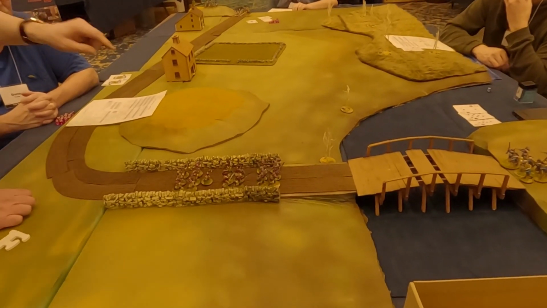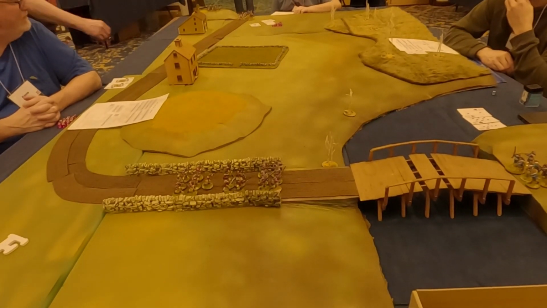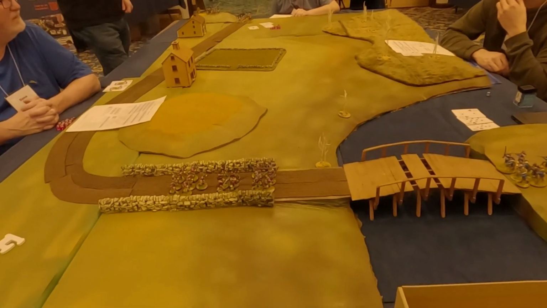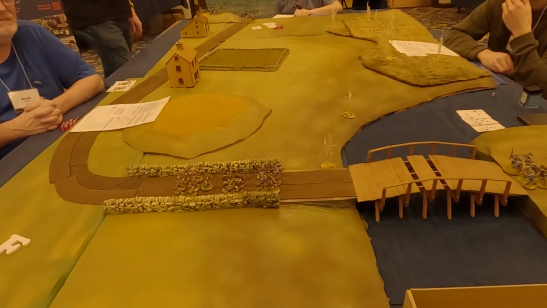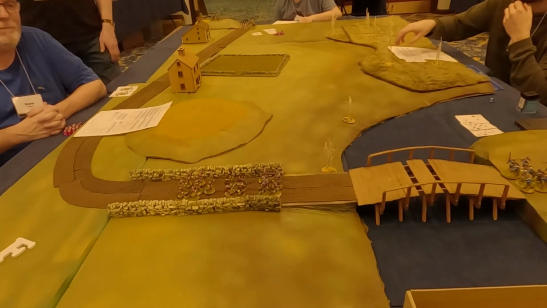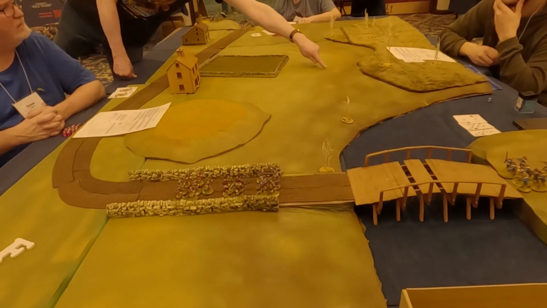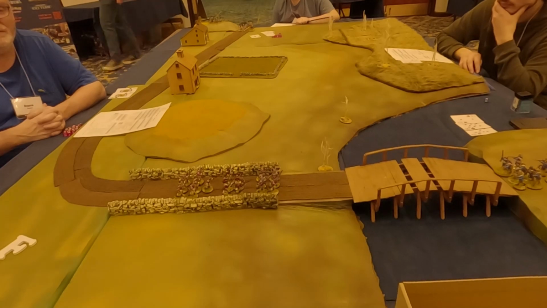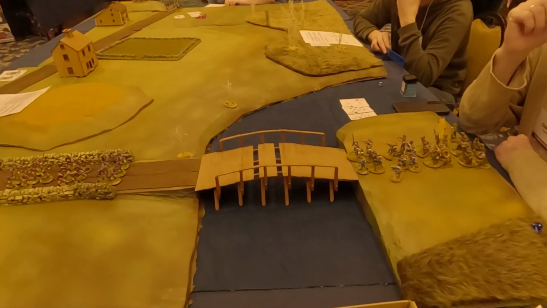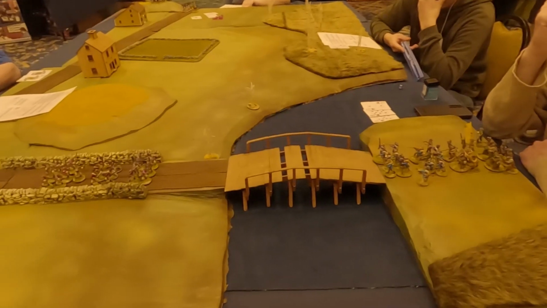If you're moving in this area, all the way down to here, this is still rough ground. It's -1 to your movement coming through there. So again, you can imagine what it must be like to go through the wooded swamp. You don't want to try it. Do you mean the brown area here? Yes, the brown area. That's -1, period, including down here by the bridge. Green is straight. Going up the hill, is that -1? No, gentle slope.